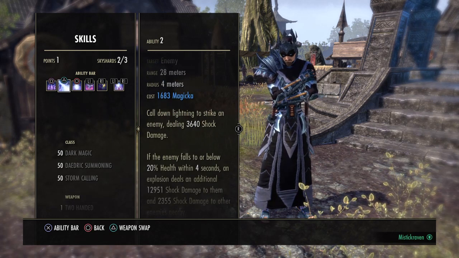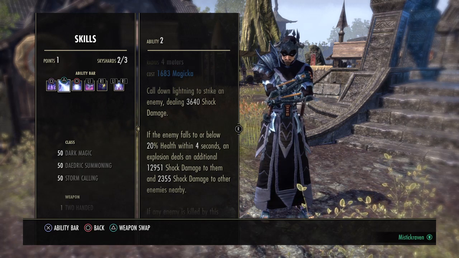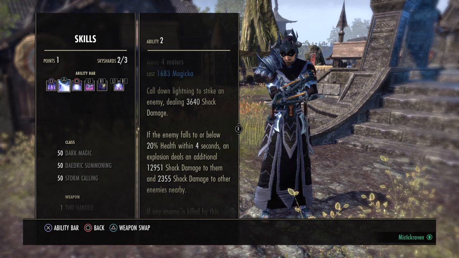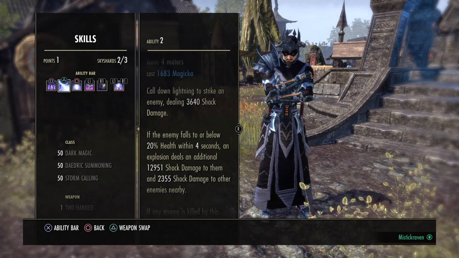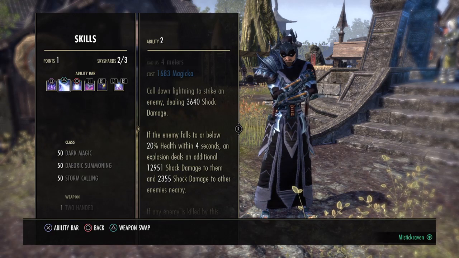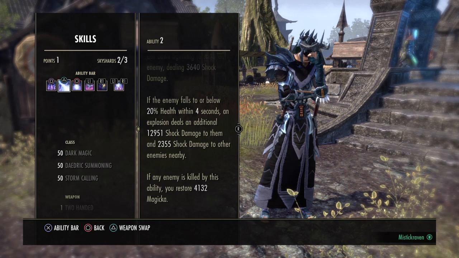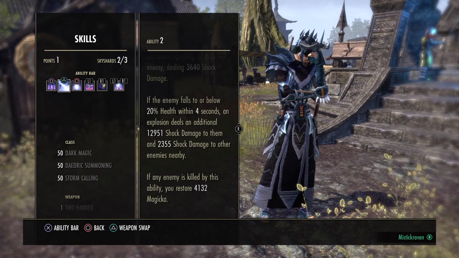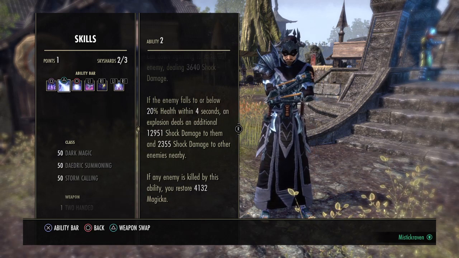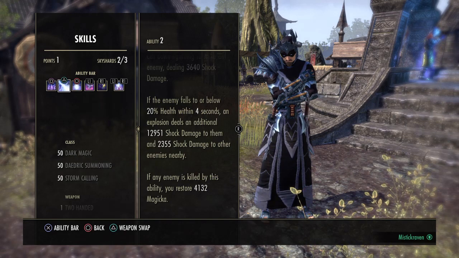Endless Fury is going to deal 3,640 shock damage. The secondary effect, when paired with the Pulse, is going to cause an explosion, dealing an additional 12,951 to that target. And if it dies, it'll deal an AoE effect of 2,355 to nearby enemies. Also, if anything dies by that ability, I'm going to restore Magicka for 4,132. I really like this because it gives me a lot of sustain, especially when I continuously proc Magicka.